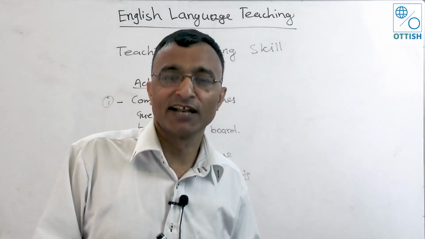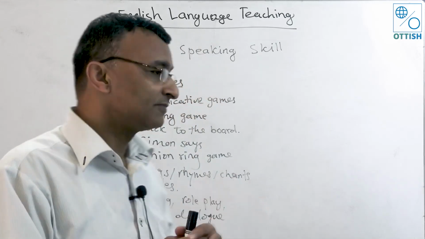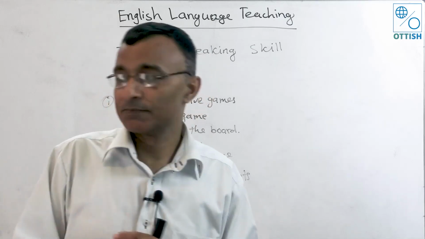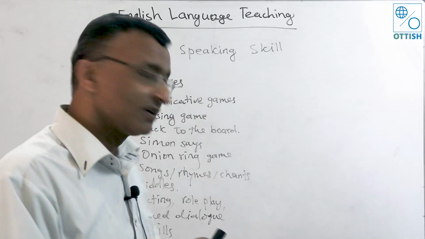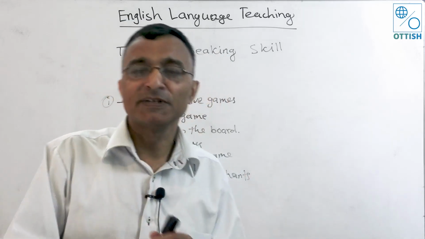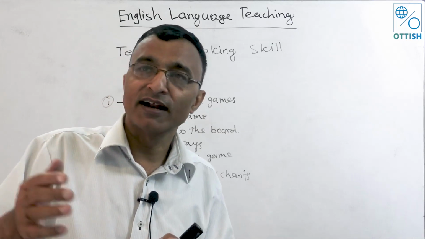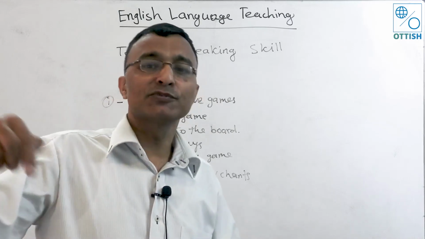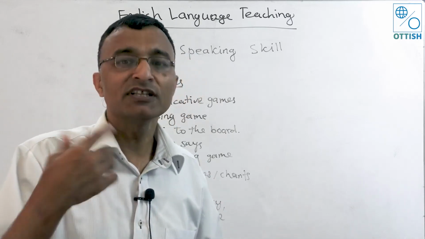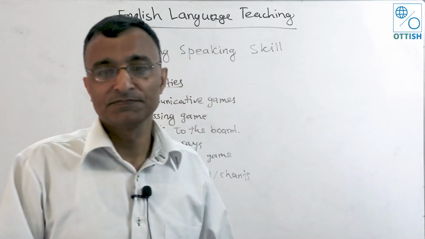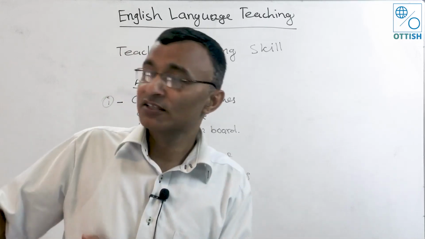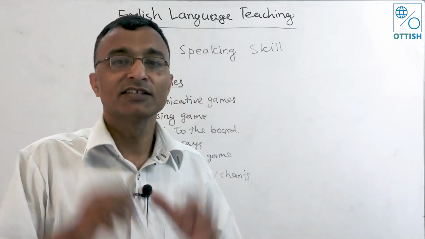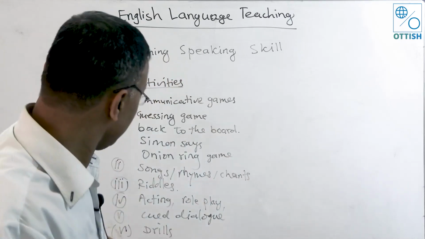Another is the substitution drill. The teacher makes a sentence, for example, he is a doctor, and the students have to follow. He is a doctor. After repeating, the teacher gives the word teacher, and the students have to substitute doctor with teacher. He is a teacher. Or the teacher can say she, and she is a teacher. And nurse, she is a nurse. Like this, the substitution drill takes place.